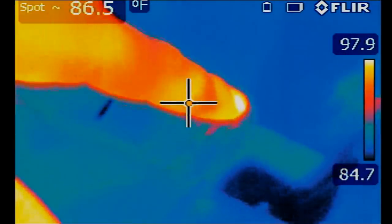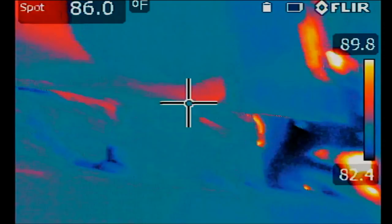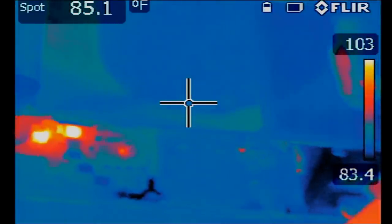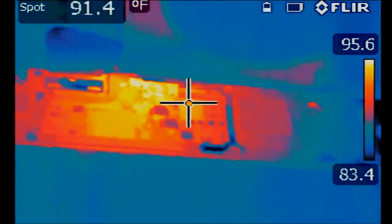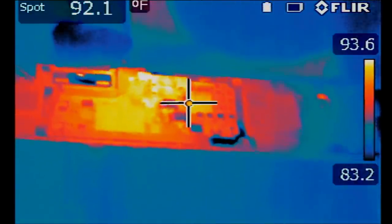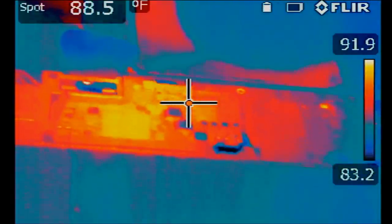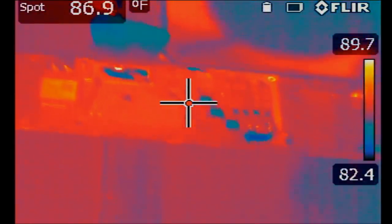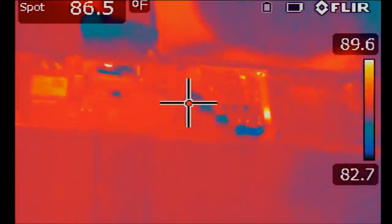Okay, so this is the board right here. I'm going to power the board on and we're going to monitor to see what area gets hot. Several areas are lighting up. It's almost always not the big heat spot that is causing the short, but rather the small heat spot. I didn't learn this from watching anyone — it came from trial and error, working on iPads every day. Based on my experience with the 12.9 second gen board, it's almost always the small heat spot, not the big one, causing the short.